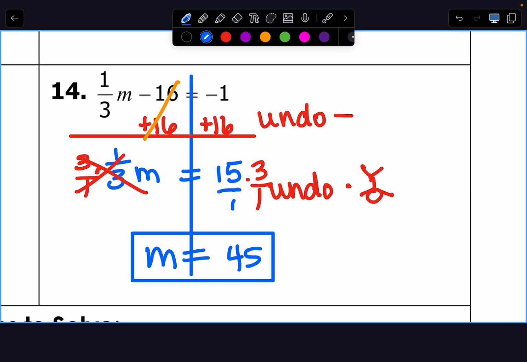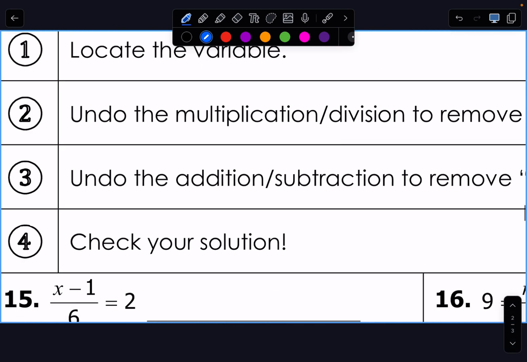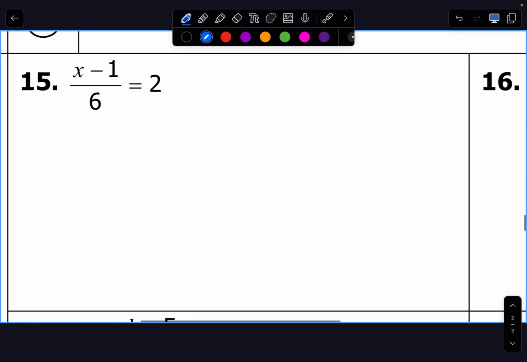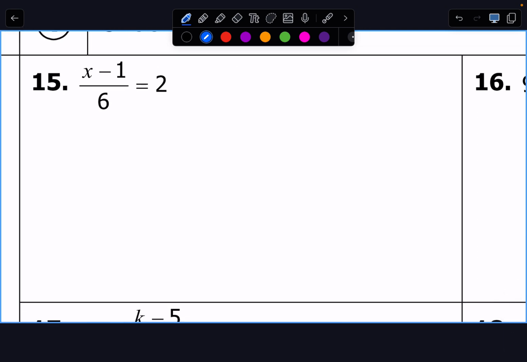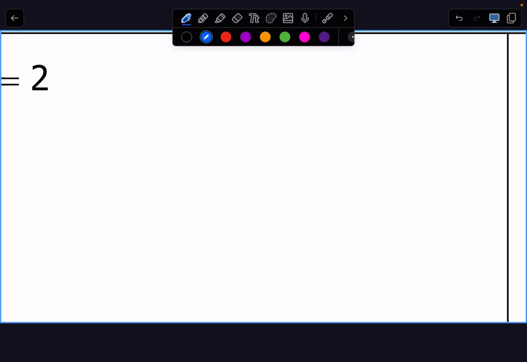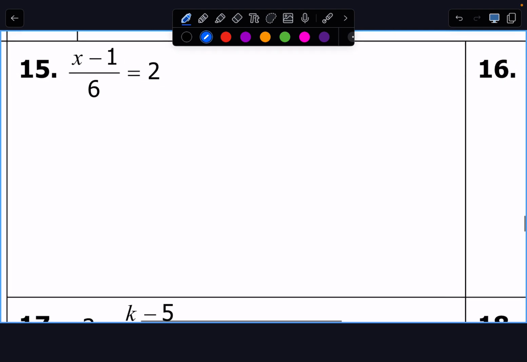Okay. We're going to do one more type of problem, and then I'm going to give you a good chunk of time to work. Okay? So I want you to look at number 15. Do you see how 15 looks a little bit different? It's not scary. Okay, but this is what I do want to ask you. Which number is the closest to x? The minus 1 is actually the closest to x.